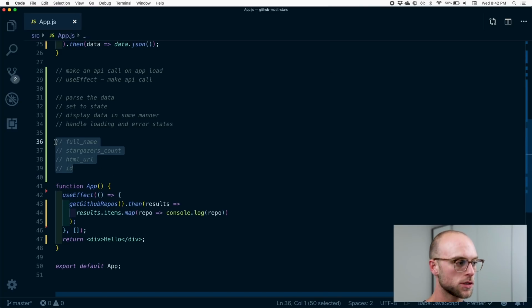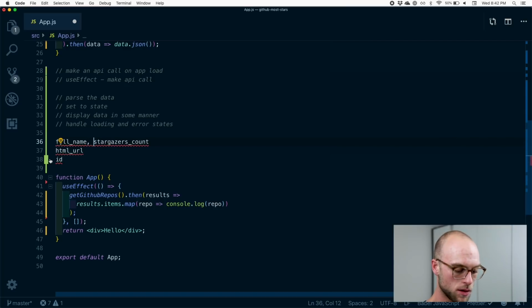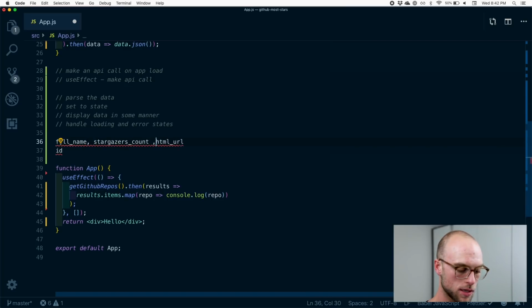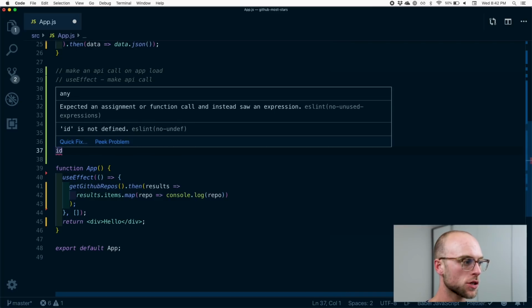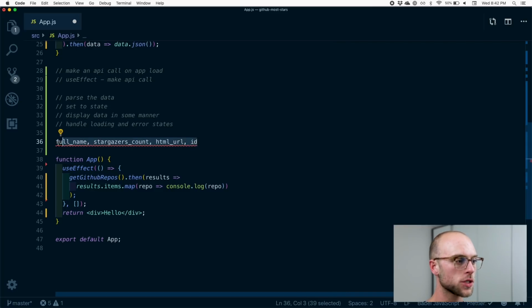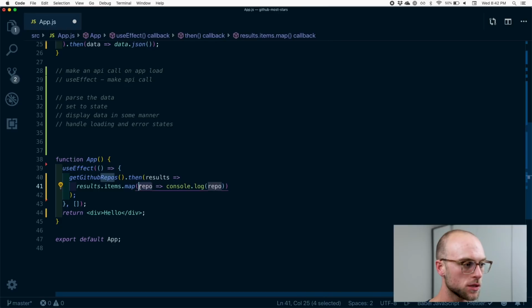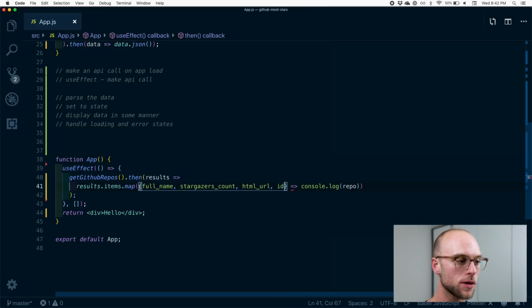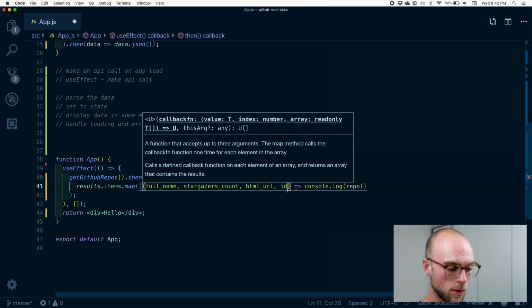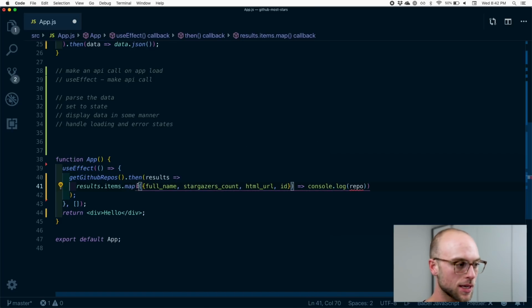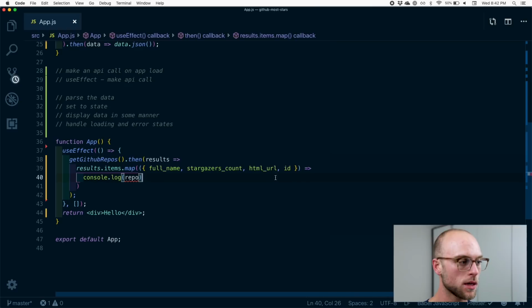What this will do is we can take our different lists and destructure them from those big repo objects. So if we only want this, we can replace our repo, which is the object coming in the map function. We can pull out each of these specific pieces of data that we want. And I'll show you exactly how this works. This is a really clean trick to show that you're getting exactly what you want.